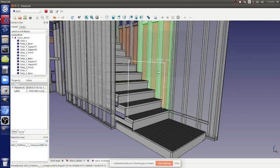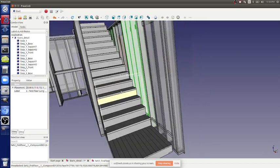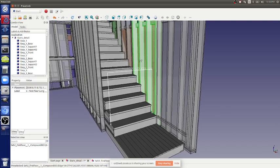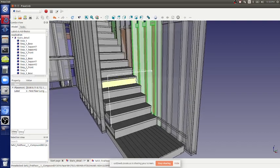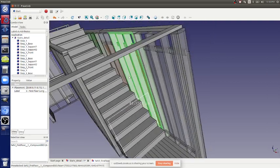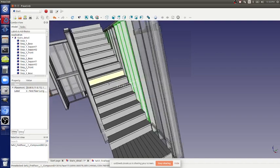So we've got all the structure in the house, we need to add the actual interior panels. Because the stairs are in between, you don't attach the stairs to the framing, because then you have to cut out the panels all around the stairs. That'll be a hard job and a lot of gaps. So you put in the panels first, so that all the stair treads go right in between them, and that's finished.